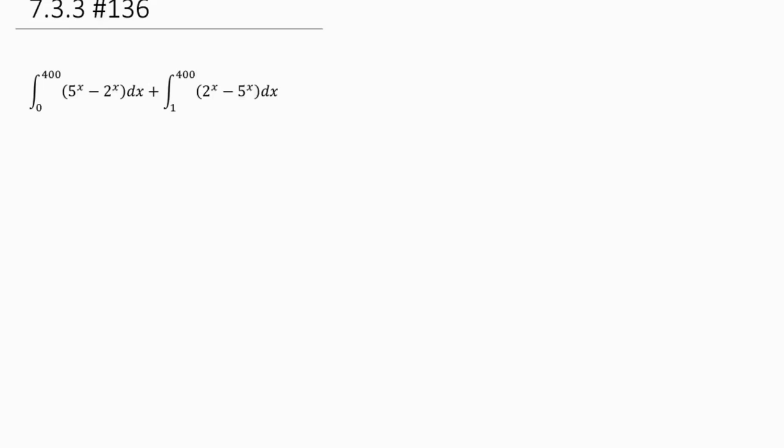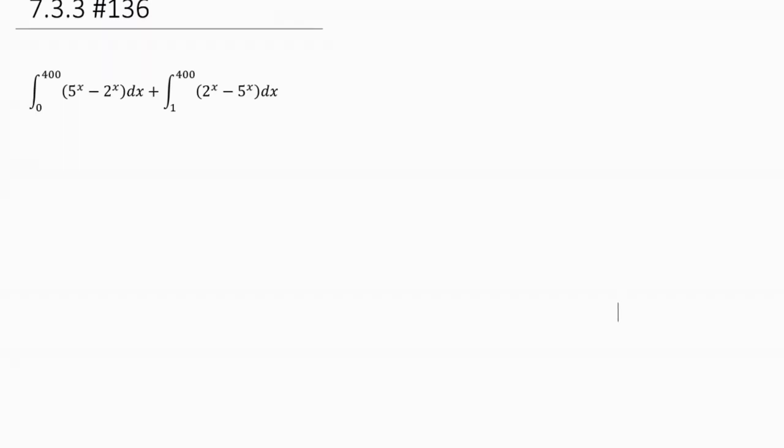Okay, this problem, you might have been tempted to solve this by hand or plug it into a calculator. And if you tried to plug this into your calculator right away, it would not work. The reason for that is because your calculator is not going to do well with trying to do ln of 5, I'm sorry, 5 to the 400 divided by ln 5. It's too big for a calculator to work on.